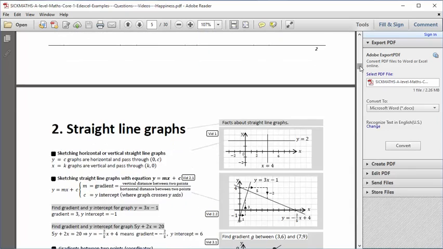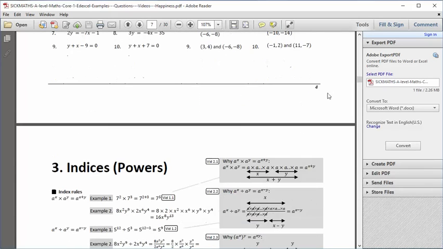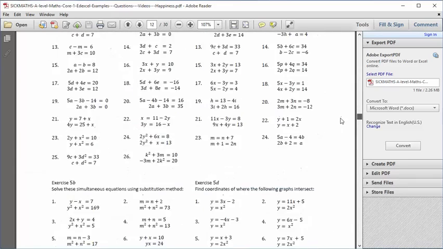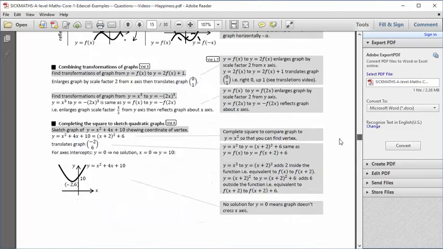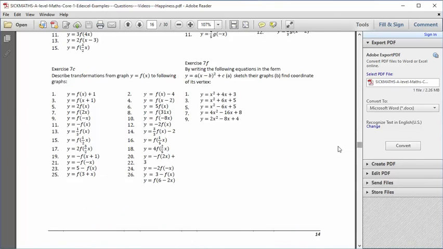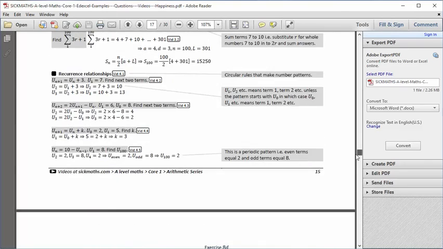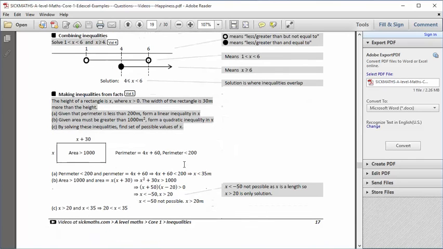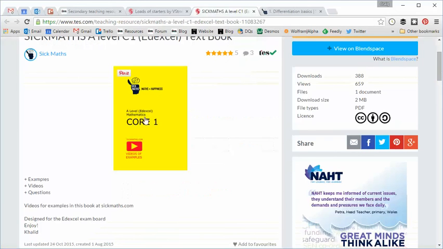And when you read the questions, they're really well chosen. They're really key skill-based questions, then often with some problem-solving ones chucked in the mix at the end. And the entire Core 1 syllabus is covered here, whatever board you're doing. So I would strongly recommend giving this a download, using it with your Year 12 students, using it with your Year 11s, and also if you've got any Year 13s who are resitting, perhaps this will be a slightly different take on some of the topics that they're used to, and it might just be the thing to help them understand it. And then get them using the videos, and with those two things together, hopefully their depth of understanding will increase and increase. So there it is, SickMaths.